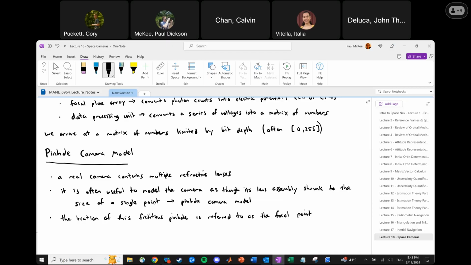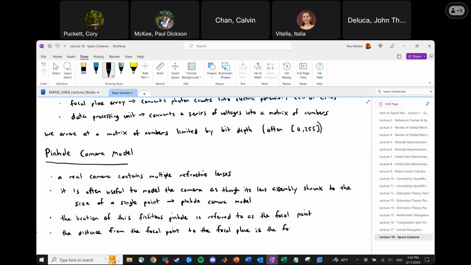The distance from the focal point to the focal plane is what else? It's the focal length. These are terms that might be familiar if you're familiar with photography and cameras.